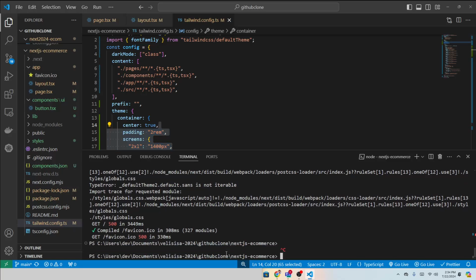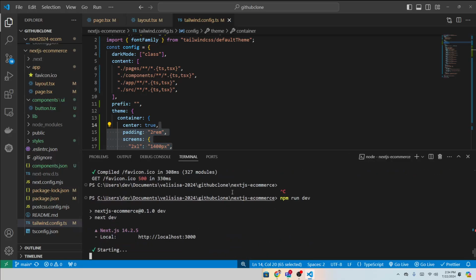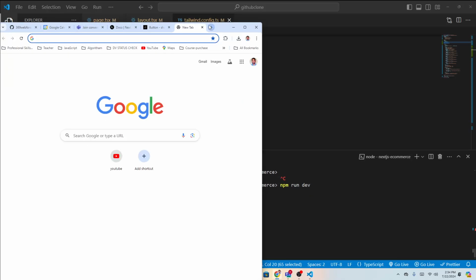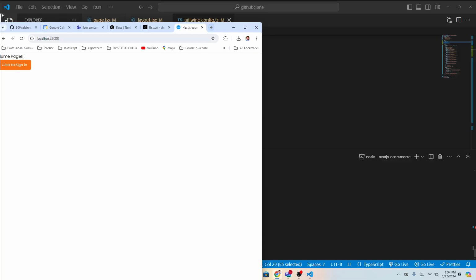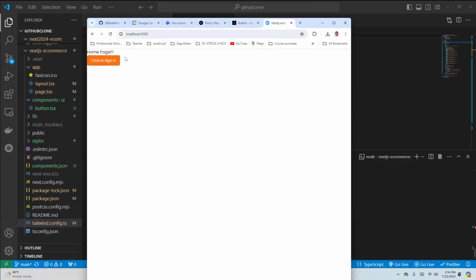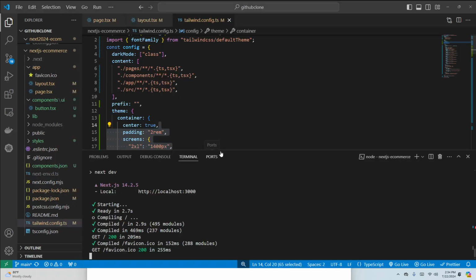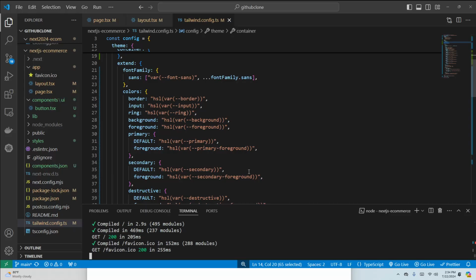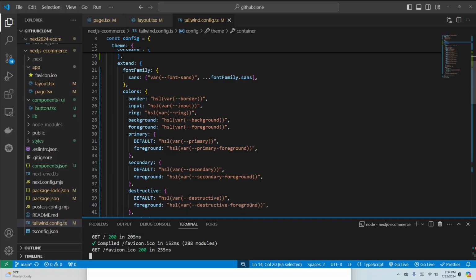Let's restart, close npm run dev again, and now it should be fine. Localhost 3000. Okay, it's working now, right? So home page, and you can see the button now, right? Click button. Okay, fine. So we finished setting up the shadcn, right? Let's commit one time, and then we're gonna add a few more things.